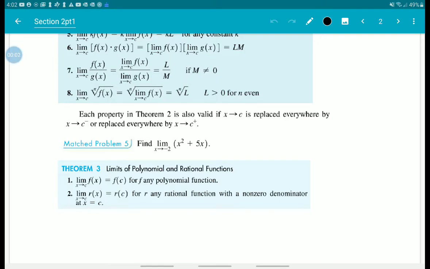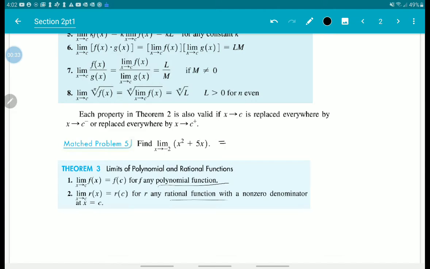So in the last video, we talked about how we could use the graph to help us figure out what the limit is. But using the graph every time, or graphing every function to find the limit, could get a little tedious. So there's got to be an easier way. And it turns out there's an algebraic way for us to figure out what the limit is. All we really have to do, if we have a function, and this works really well especially for polynomials and rationals, is just plug that value in and see what the y value is going to be.